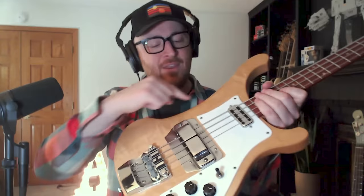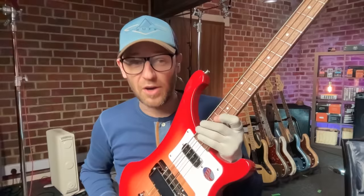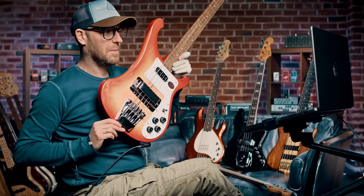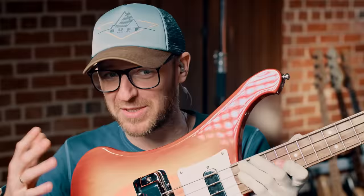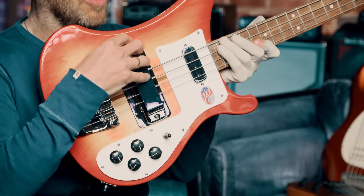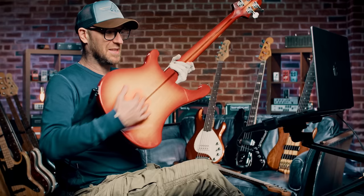I've had a bunch of Rickenbackers. It took me a while to find one I like. The ones with binding look really cool — like the vintage 4001s with binding around them — but I found that when I play them for a bit I'd just be like, it was never comfortable for me. Honestly, in terms of design, maybe one of the coolest ever instruments, not just basses. You just want to keep it in the shot and look at it. The shape, the chrome — it's the vibe. It's neck-through.